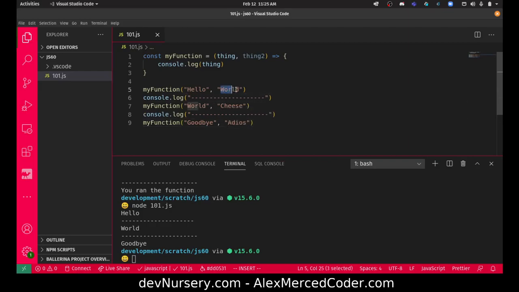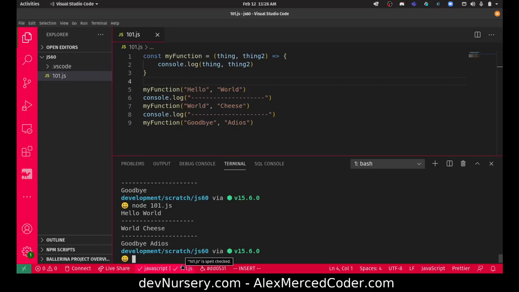And see, the second argument I pass into each function will end up taking the place of thing2 in the function. And we'll just say I'm going to console log thing and thing2. Okay, so both of them will get logged. And what do I get? Hello world, world cheese, goodbye, adios. Okay, so that's neat. Okay, that works for me.